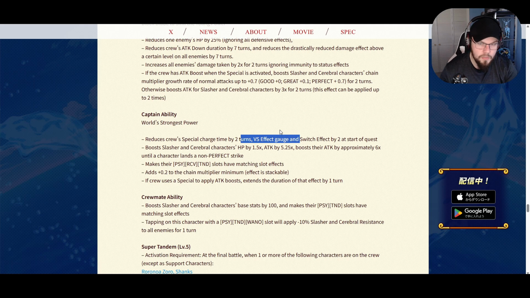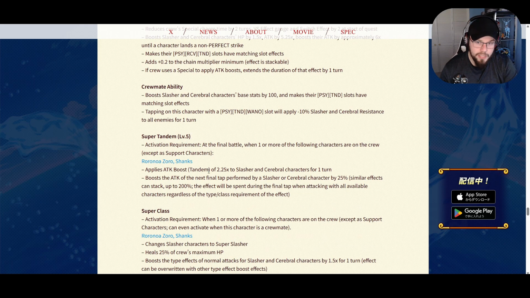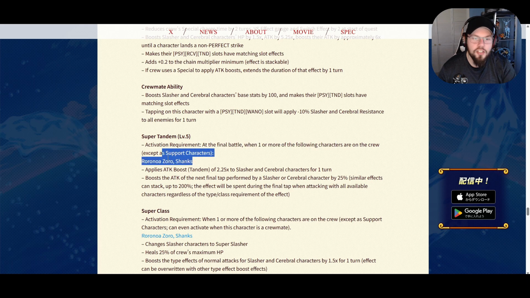Obviously some of the versus abilities that we have are very, very strong. So it's going to be interesting to see how this all works. On top of all of this, his Super Tandem is also very, very good, providing a 2.25 times attack boost to Slasher Cerebral, and he also gives 25% final tap damage, and it's a 1-tap Super Tandem, and you can just use Shanks. So, another reason why this guy just works so well with this unit. Being able to do 1-tap Super Tandem for 2.25 bonus damage is absurd.